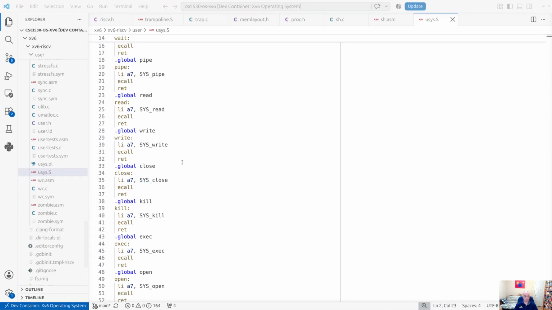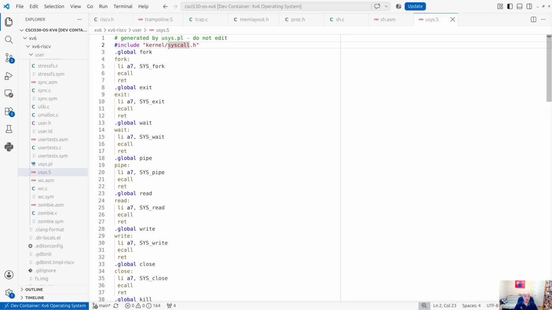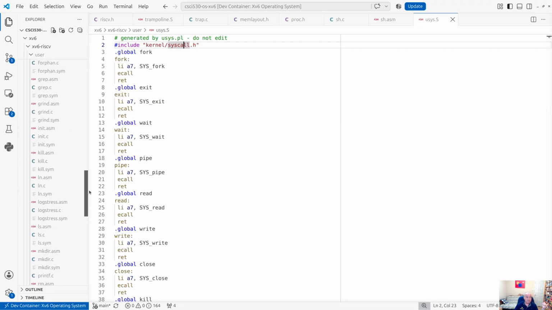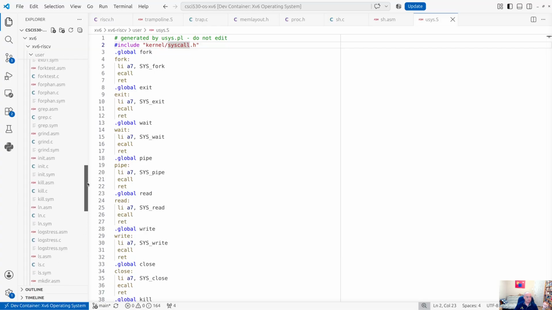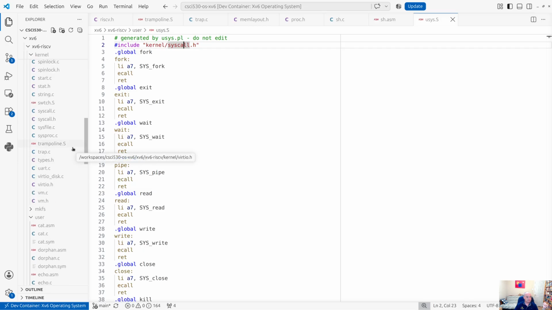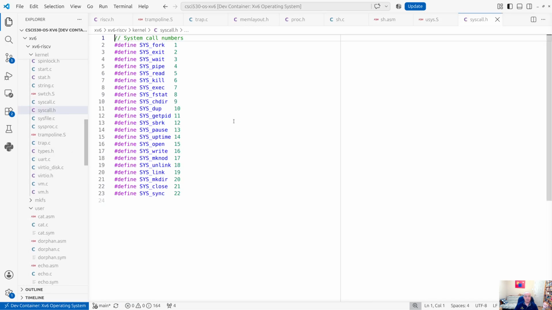All these come from syscall.h in the kernel. These are the definitions for the values for sysfork, sysexit, syswrite. If we look at syscall.h in kernel space, there it is.